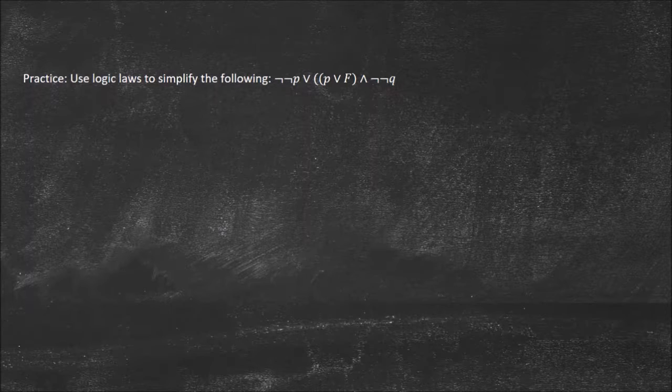Okay. Step by step. Not not P, I'm going to work with that first. Remember, that's double negation. That's the same as just saying P. And I'm also going to simplify this one in this step too. So it's going to be P or F, and then instead of not not Q, I'm just going to say Q. Now I'm going to try to simplify this mess in here. So I have P or F. Remember, F stands for contradiction. So if I have P or contradiction, that's going to go back to our identity law. So a contradiction is never true. So I have P or contradiction. That ends up just being P.